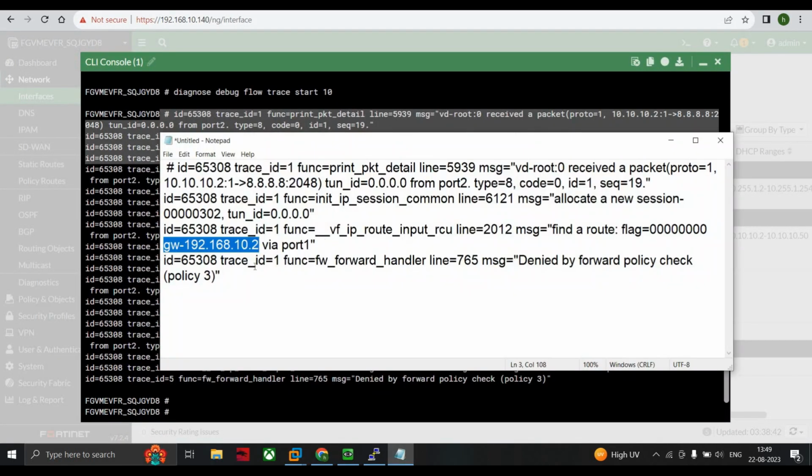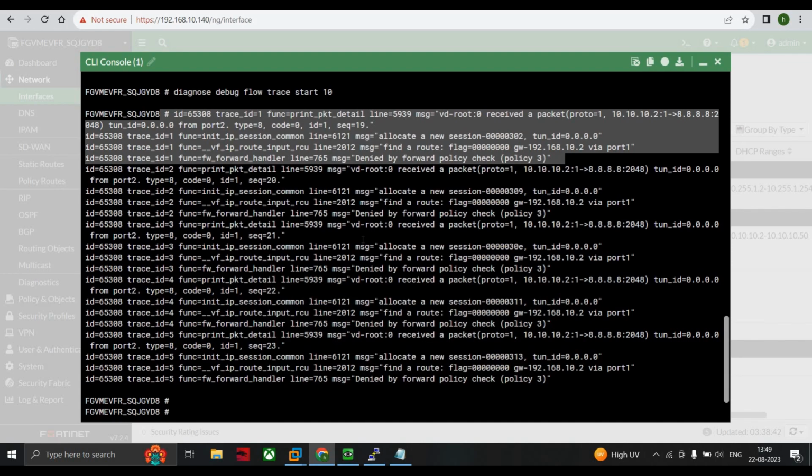Now the next is the ID, then the trace ID, and the function name, forward handler. Then the message says denied by forward policy, check the policy number 3. So there is a policy denying this particular host from reaching the internet or the Google DNS server. So we get the information in that regard.